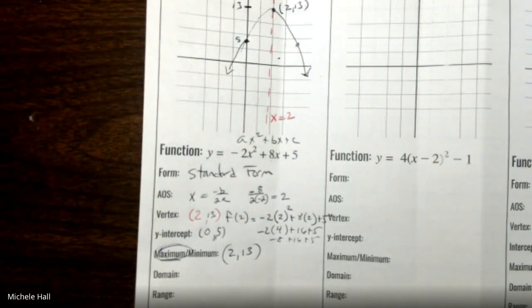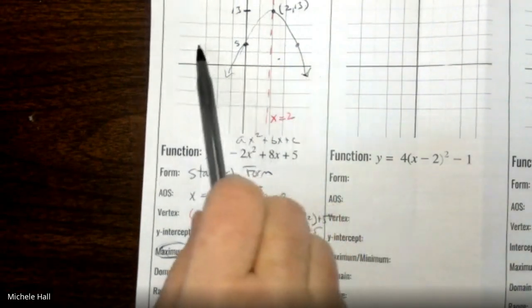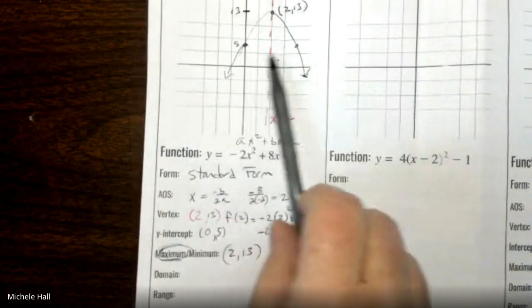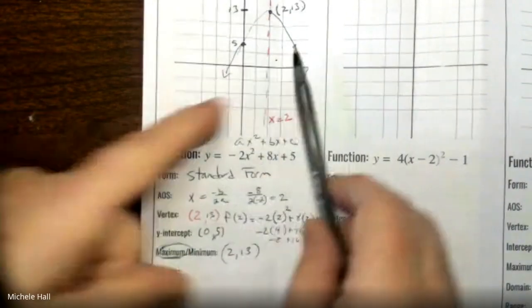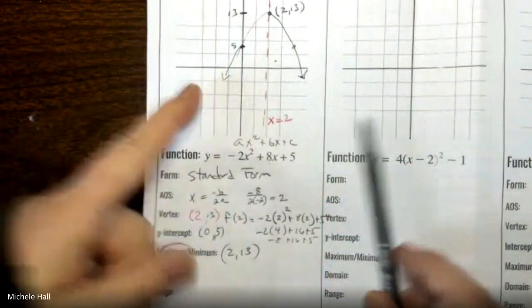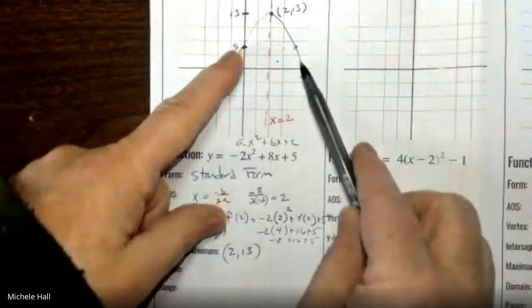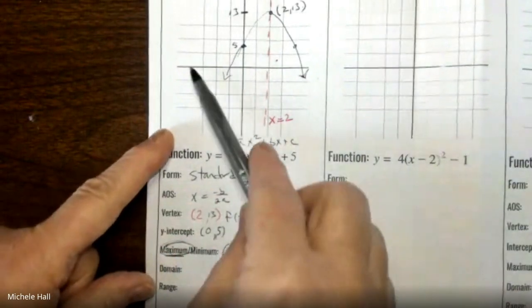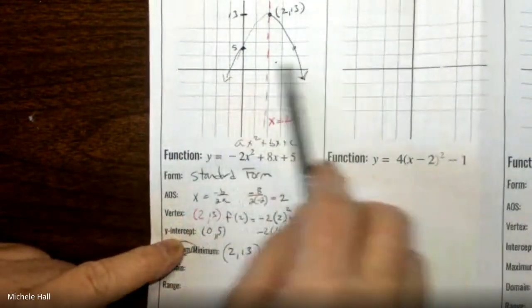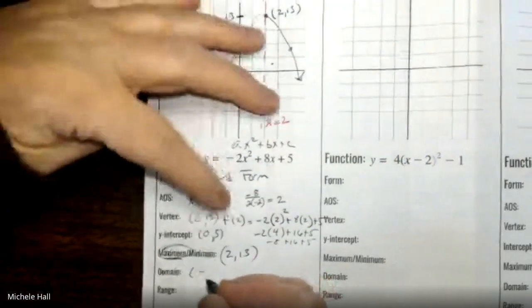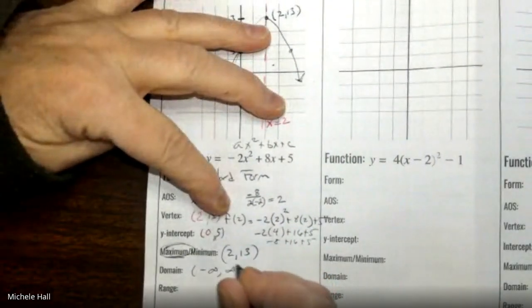What about the domain of this function? What does domain stand for? X or Y? X. If I take my pencil and I run it along the x-axis, does the function exist over here? Remember, it's going out to infinity. It's not going straight down. It's going out, out, out. So that means that at this point, it would be there. So the domain is all the reals, but how do we write it? Going from negative infinity to positive infinity?